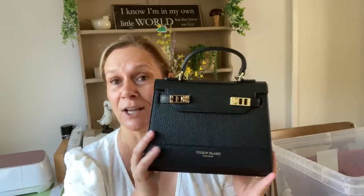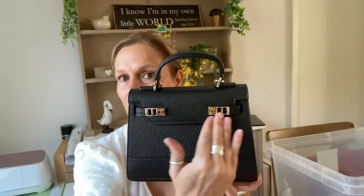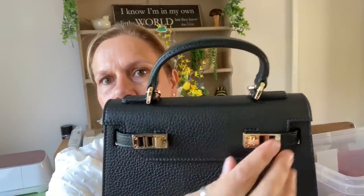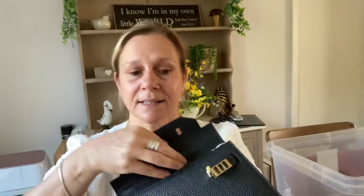It's called Kim — quite apt because my best friend is called Kim. It's a nine-inch — I didn't want a big bag. I thought this is ideal for me, it really is. And besides, I didn't want one of those bags where half the time you're rummaging through trying to find something and cursing the bag. Well, I'll find lots in this — it's really quite roomy inside. It's gorgeous, it really is, it's a beautiful size.